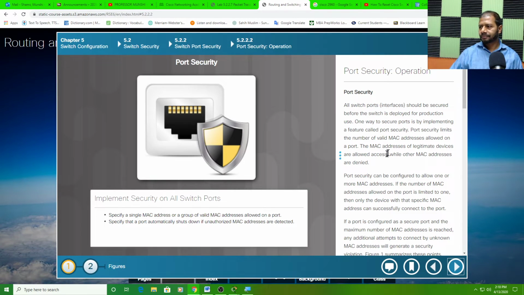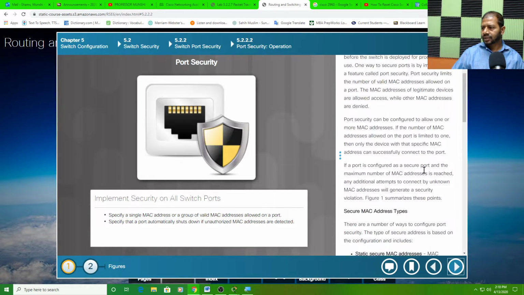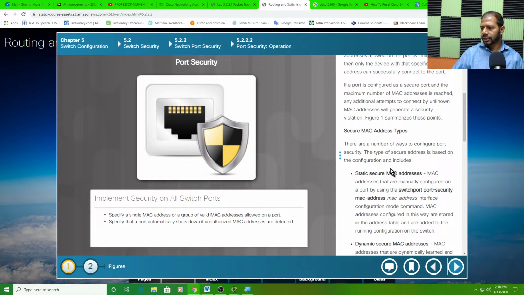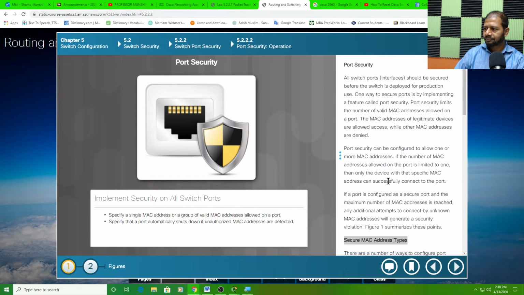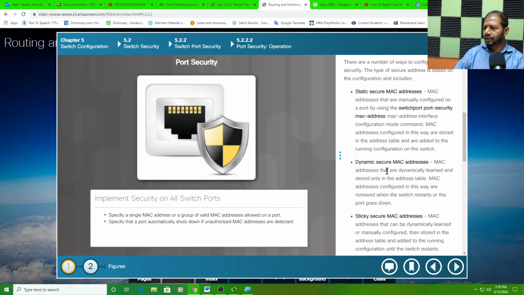Next, port security operation. Then there are other things we can talk about. Secure the MAC address types. Remember I talked about how I can set a port to accept only a number of MAC addresses. I can say accept only 2 MAC addresses. Sometimes I use this PC or the other PC. Only two of my own MAC addresses, no others. I can do 10 MAC addresses only from my company. I can assign this port to accept only 1 MAC address if I want to. Those are all part of the port security.